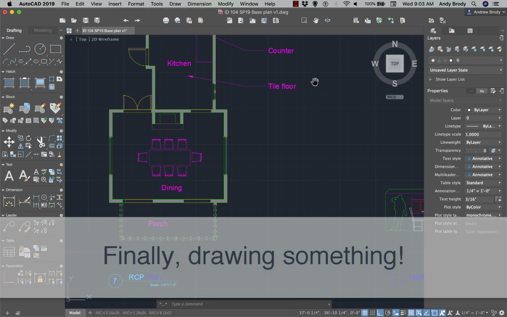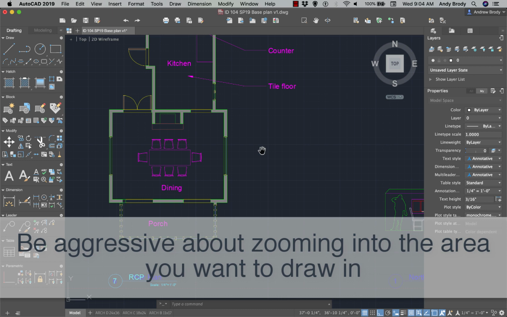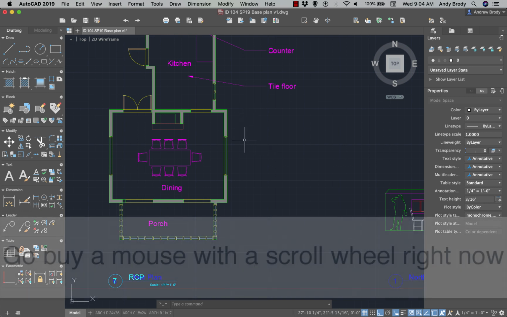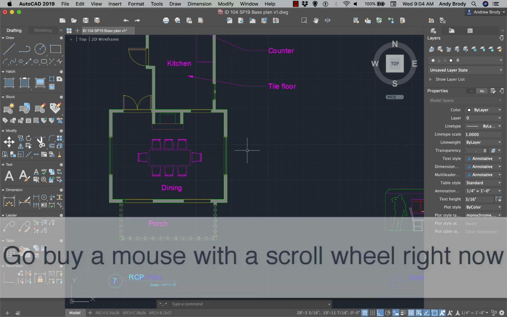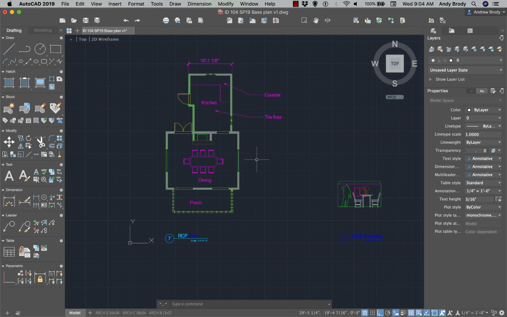Okay, so let's actually start drawing. The first thing that you need to know when you're drawing is that it's important to zoom in and out on the area that you want to draw in, just so you can have a better view. It's just much easier to make editing commands. The simplest way to zoom in and out is if you have a scroll wheel on your mouse. Now, I can't show you that, but I will show you what it looks like when I scroll. Look, scrolling. Just scrolling in and out zooms you in and out.